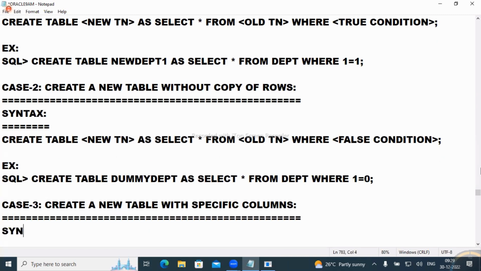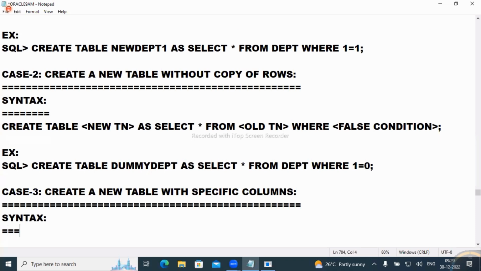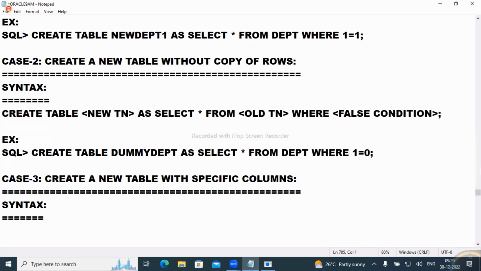The syntax will be almost the same. You just go to create table and new table name as select, and here star means what now? Yes, all. So that's why you have to give your list of columns which you want. Otherwise, the required columns you can give.